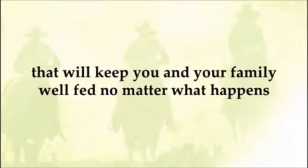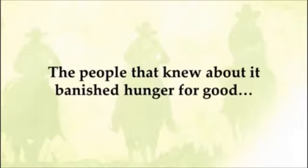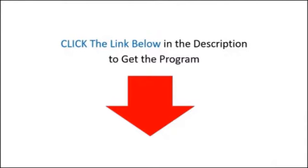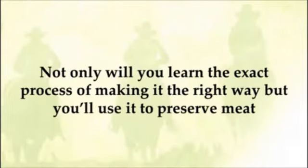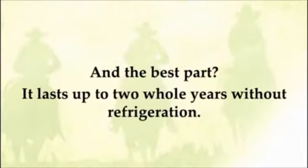2 other superfoods that cost almost nothing to make that'll keep you and your family well fed no matter what happens. One was praised as the Great Depression food miracle. The people that knew about it banished hunger for good, while the rest were starving and tightening their belts. Not only will you learn the exact process of making it the right way, but you'll use it to preserve meat and create one of the most finger-licking, mouth-watering, tastiest foods you'll ever eat. And the best part, it lasts up to 2 whole years without refrigeration.